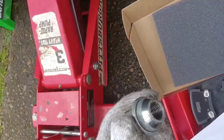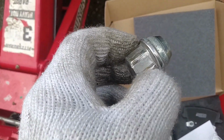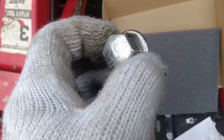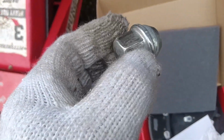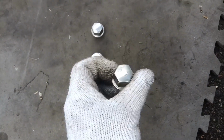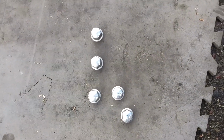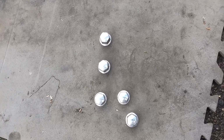One thing to note, unfortunately the car does suffer from Chrysler lug nut disease. As you can see there, they get corrosion on the steel underneath that cap. So what used to be a 22 millimeter is like a 23.5 millimeter. So those got beat up ever so slightly on the way out, but not too bad. I'm not ashamed of it. I will recommend to the customer that we might want to get 20 lug nuts for this in case they ever have to change a tire on their own. Their spare lug wrench may not fit the car anymore. We'll test that out before we put it on the road.